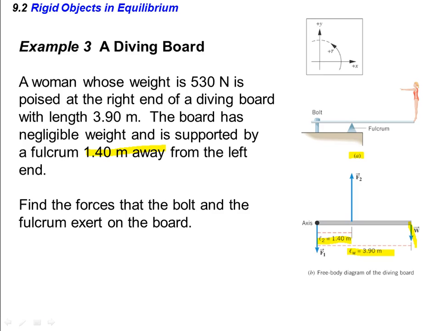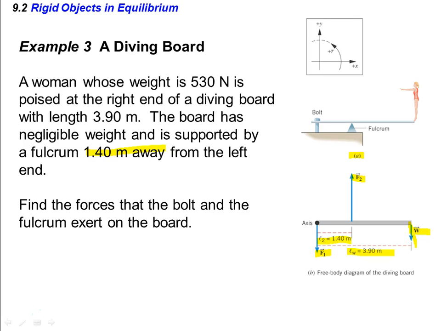Looking at this, we have to identify two things that are happening. We are in static or translational equilibrium, and we are also in rotational equilibrium. In static equilibrium, all the forces up, which is just F2, must equal all the forces down, which are F1 and the weight. F1 we're calling the force of the bolt. This sets up an equation relating these three forces. The issue is we don't know F1 or F2, so in our equation we have two unknowns.